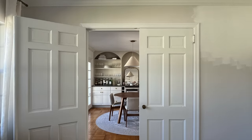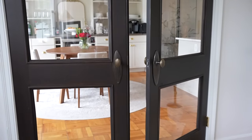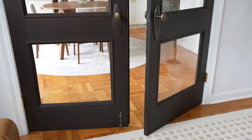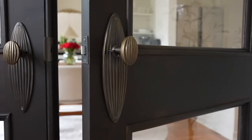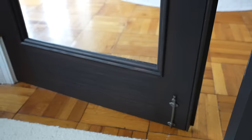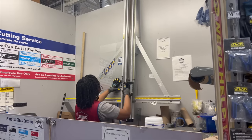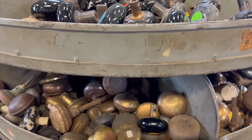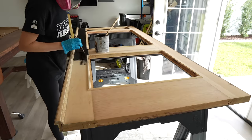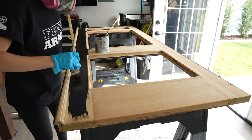Here's what the doors looked like before and here they are after the transformation. I stripped all the paint and added glass to the doors which I got cut right at Lowe's. I found some really cool antique hardware to replace the knobs and I stained them a deep brown to add some character to the space. Check out the description below for tool and material links. Let's get into it.